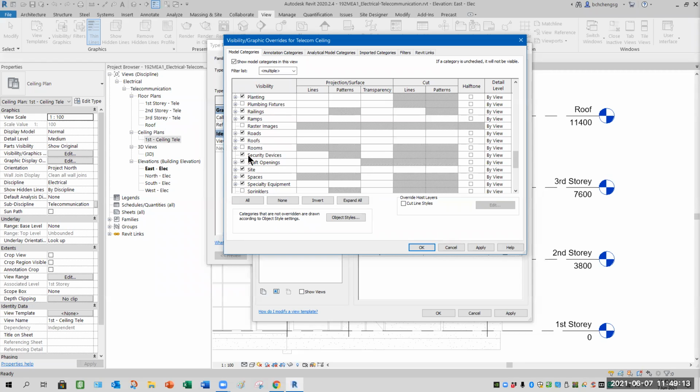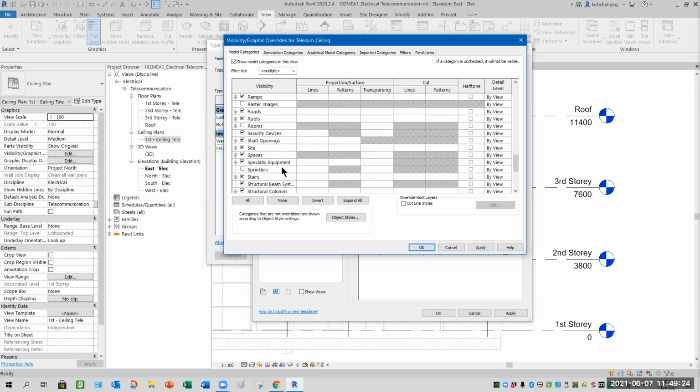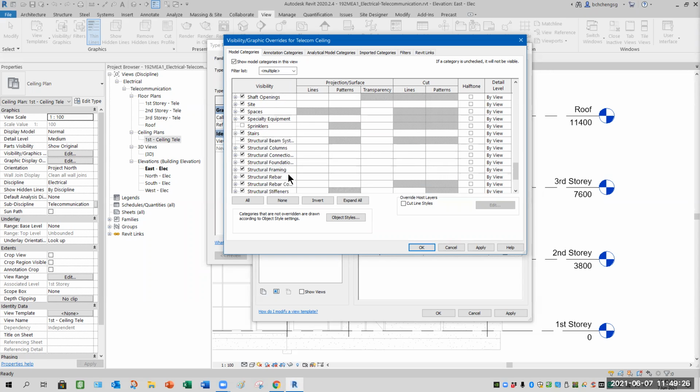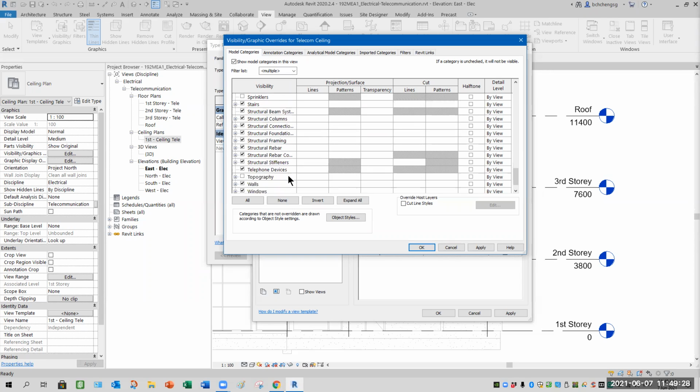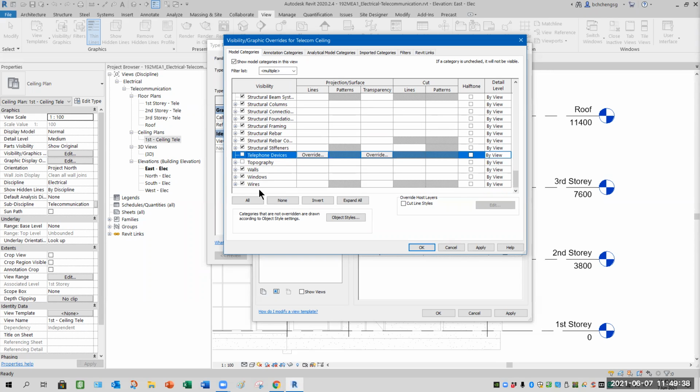Security devices, that one should be on the plan. But I don't know whether, okay, leave it first. If they show, then we turn it off. Those are the very sure ones that I will turn off. Those still in doubt, like telephone device. You don't put a telephone device on the ceiling, right? How to connect? So it won't show on the ceiling. Other than that, wire, ceiling, it should be hidden also.